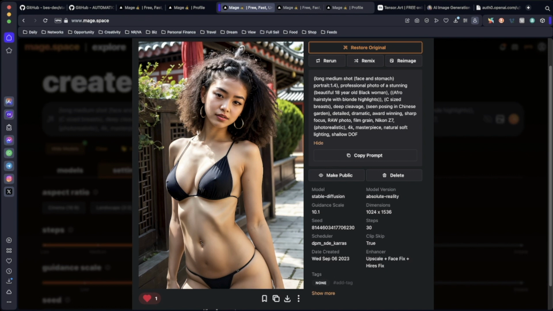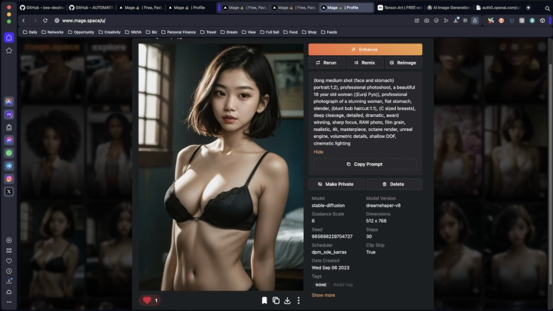Another thing to note while I'm here is that I have both the upscale and the face fix on, so when it upscales, it doubles it. Now it's 1024 by 1536, which looks pretty good on your computer. So we've talked about the basic tools to get to where we want to finish, right?